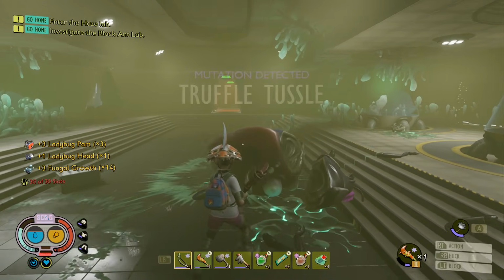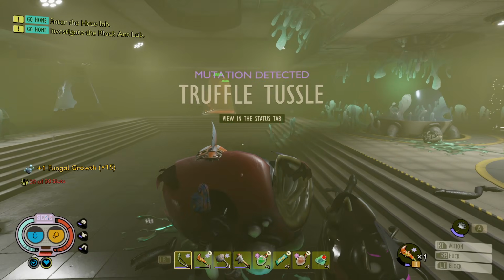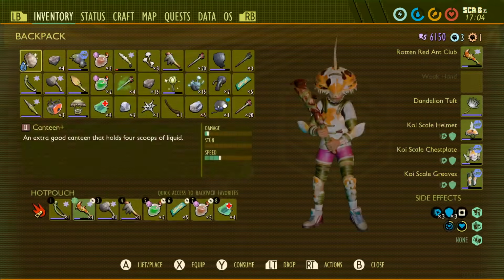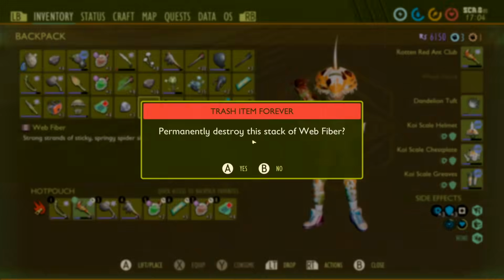Once you've killed it, you should get the truffle tussle mutation, which gives you a random chance of causing explosions when you are fighting not holding any weapons. Basically your fists become little mini explosions, or you have a chance of it.